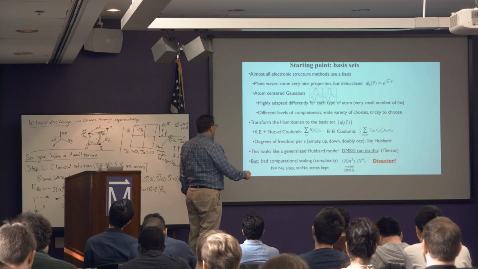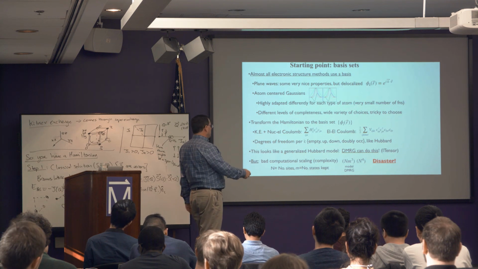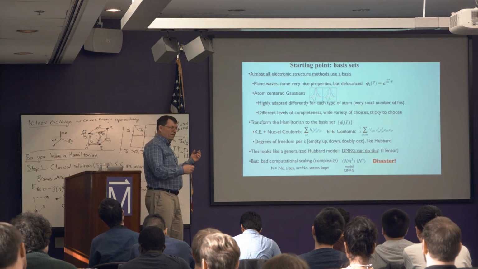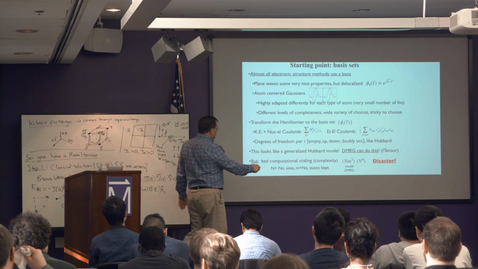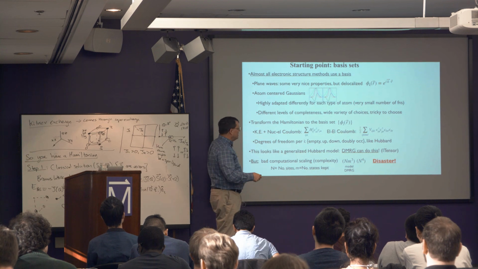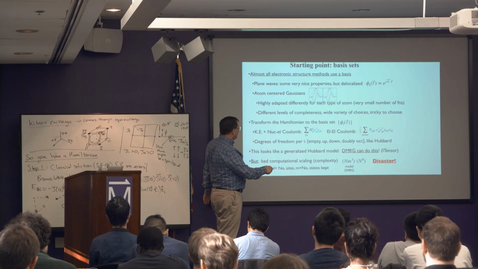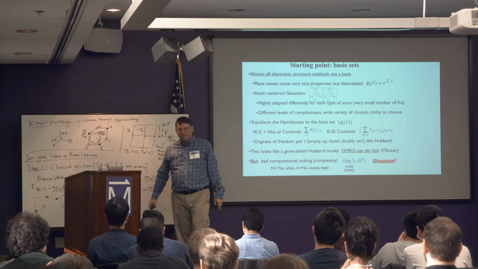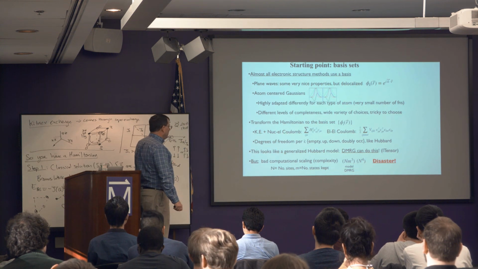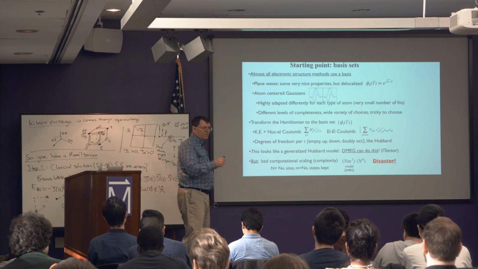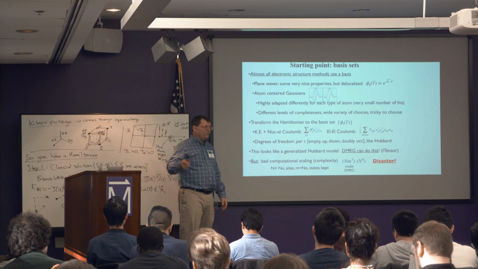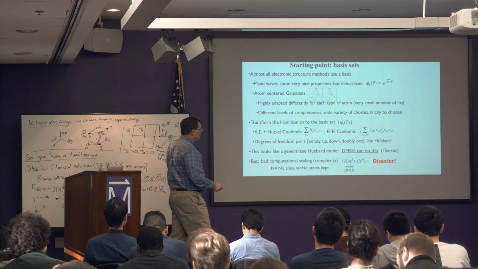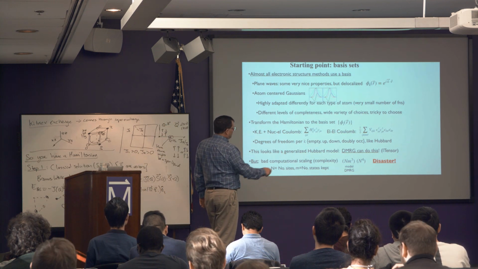Okay. The degrees of freedom in this problem are just those of a Hubbard model: empty, up or down, or doubly occupied. So if I'm doing DMRG and I have software like ITensor which can handle very general problems, you tell it, I have a Hamiltonian that looks like this, and ITensor can do it. A lot of software can do it. But then you look at actually how long it'll take to do it, and it's got bad computational scaling because of these N^4 terms in this piece.